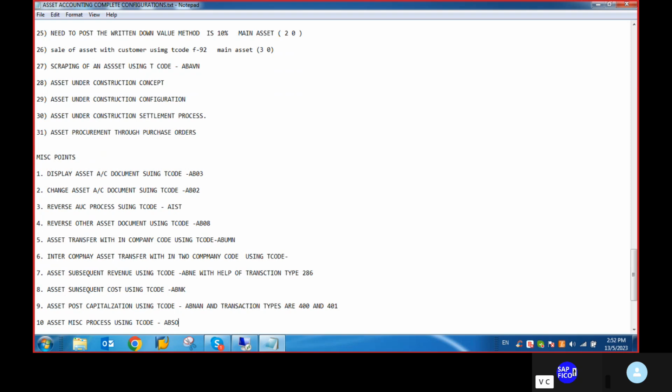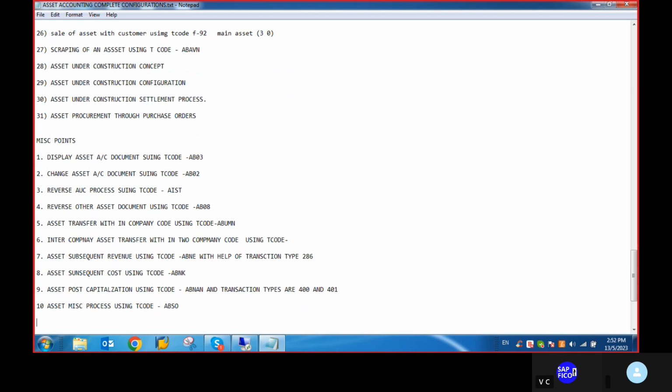So balance sheet revaluation using transaction code ABAW.